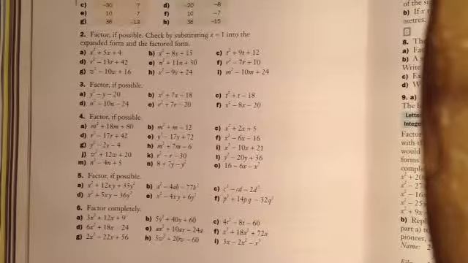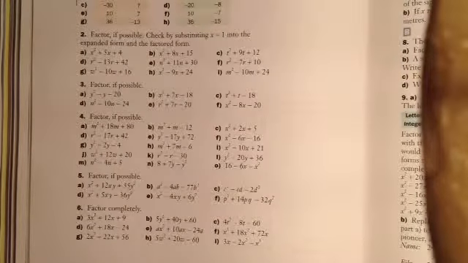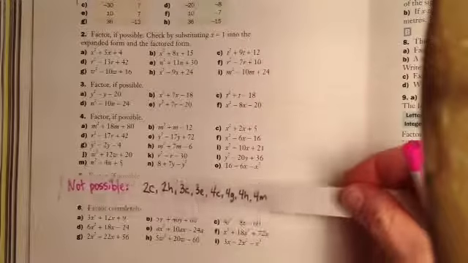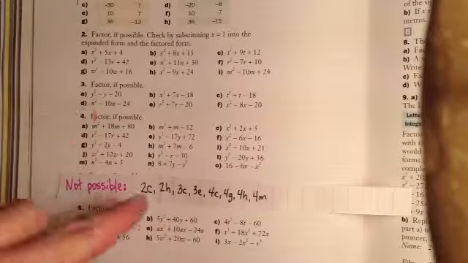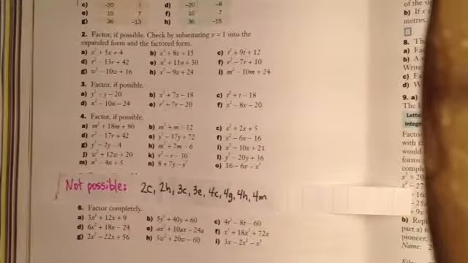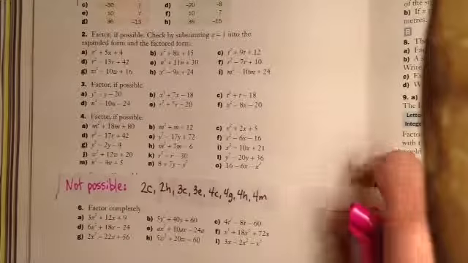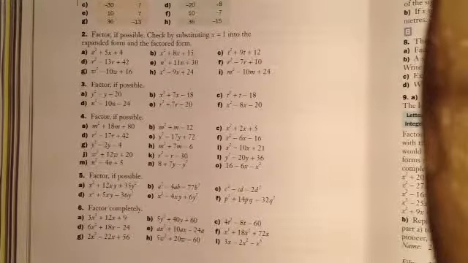Now, you should know, some of these won't factor. So it's actually good to be able to know by trying to factor if it will factor or not. It's good to be confident that it's actually impossible instead of just not knowing if you got it right or not. But here's a list just so you feel better a little bit afterwards. These are the questions that are not possible. So 2C up here, 2H, and so on. So I would suggest you still do a random sampling. And if you think it won't factor, then write down that it won't factor. And then you can check against this list afterwards. Okay, good luck.